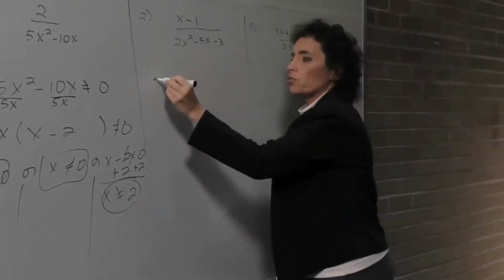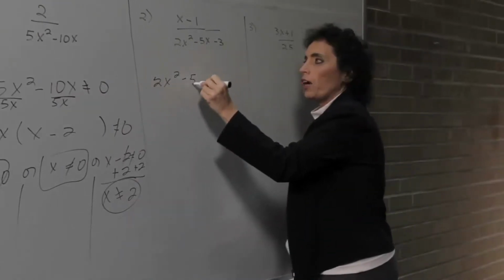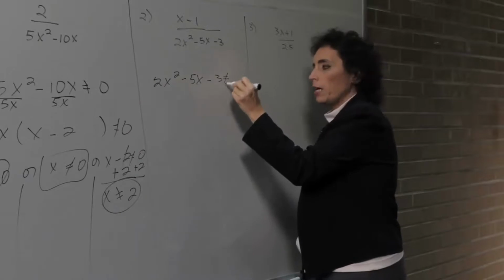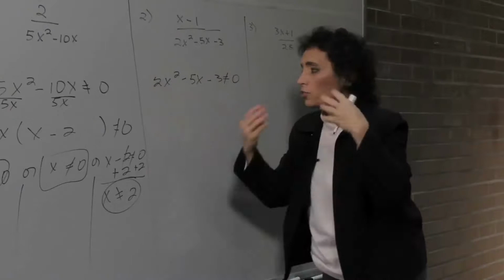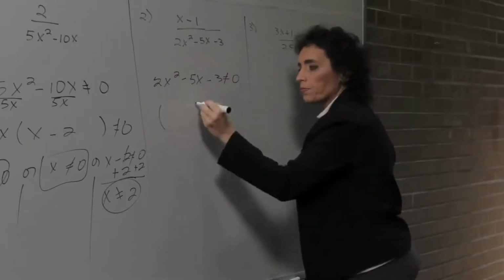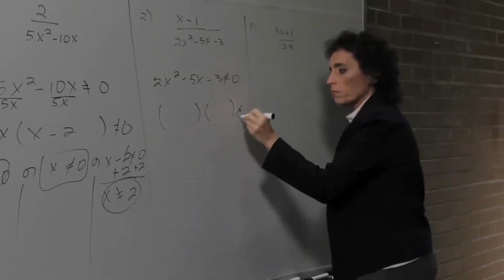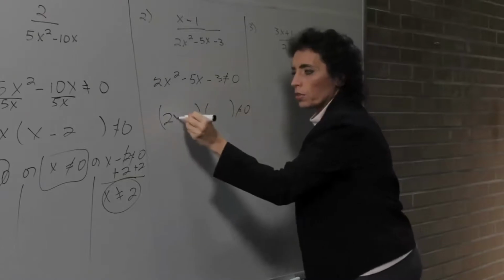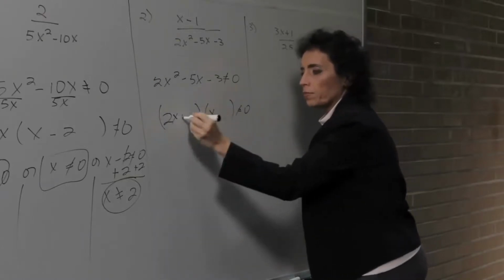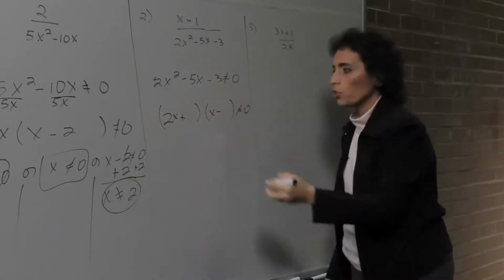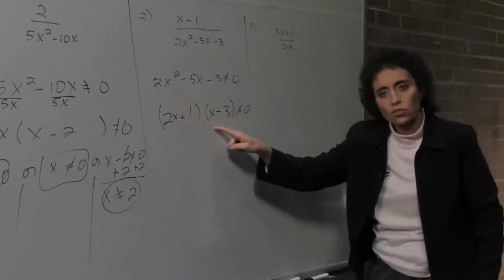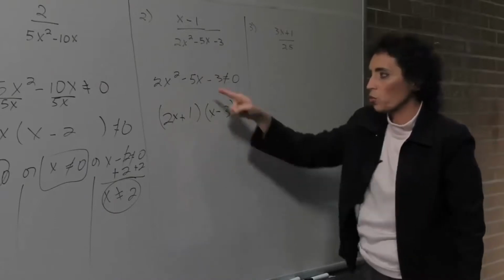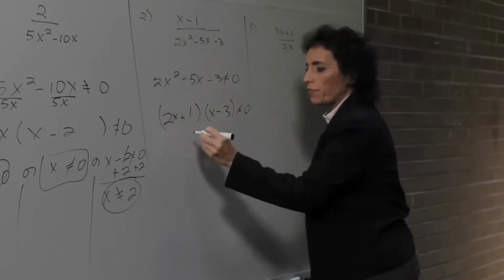All right, so let's take a look at this one. We get 2x squared minus 5x minus 3 cannot be 0. So I'm going to factor that. It's in standard form. No GCF. Here we go. 2x and x. Signs have to be different. 3 and 1 we're going to try. So let's try the 3 here and the 1 here. That's positive 1x, negative 6x, so we got it. That'll give me a negative 5x.